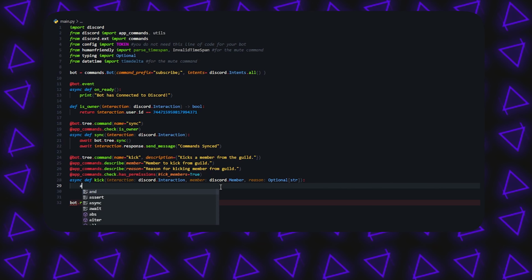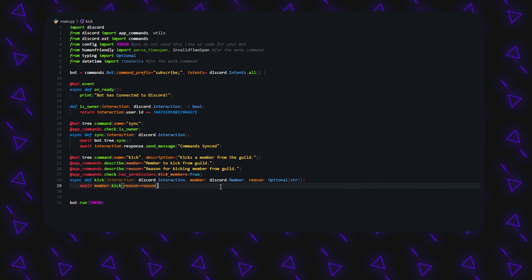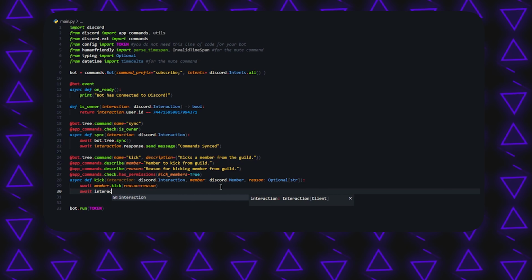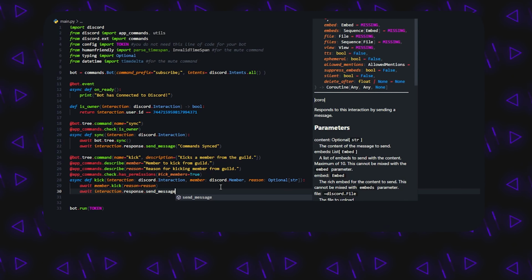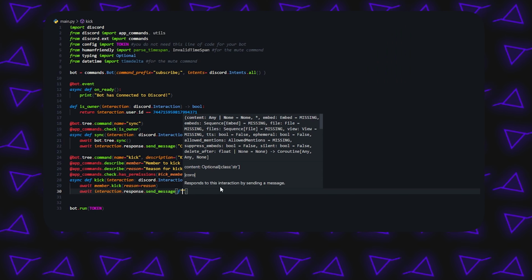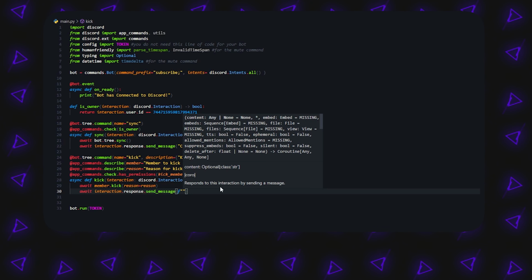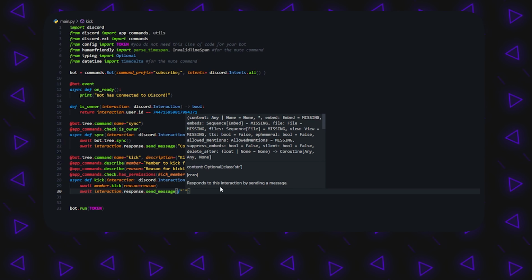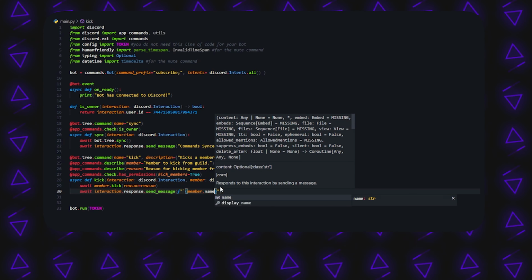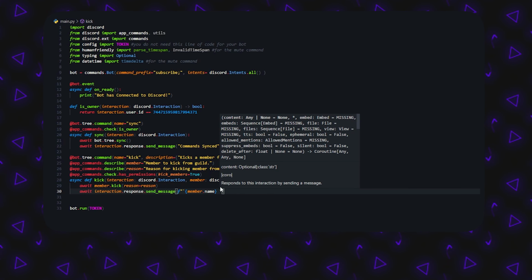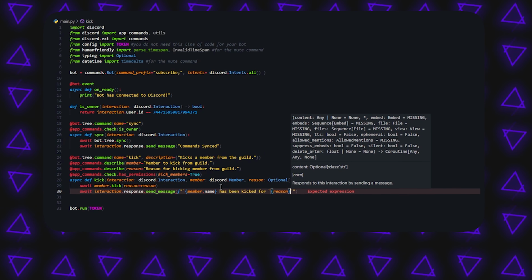So what we can do is just do await member.kick(reason=reason), and then we're going to do await interaction.response.send_message, and the message that we can send is going to be an f-string. To do an f-string, you just click F, and then you do the normal quotation marks, and then you use the curly brackets to do something like member.name, then kicked for, and then you can do please over here.